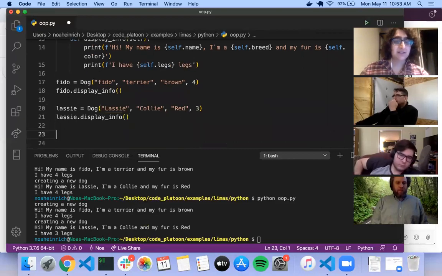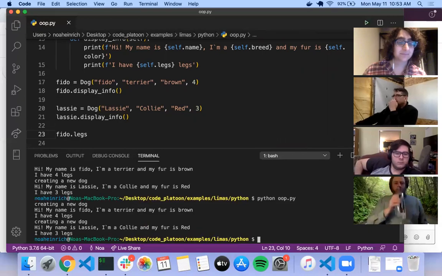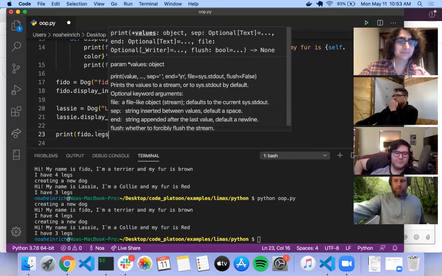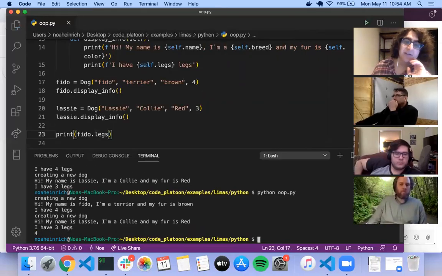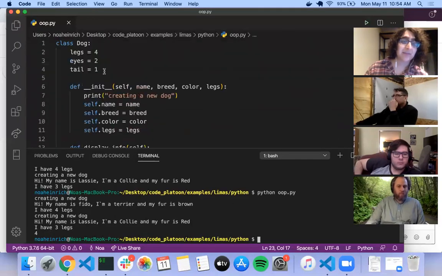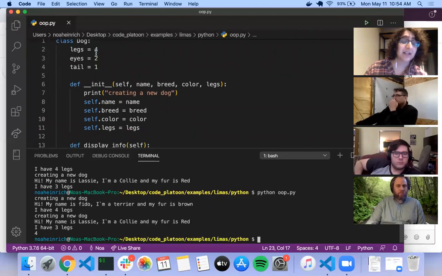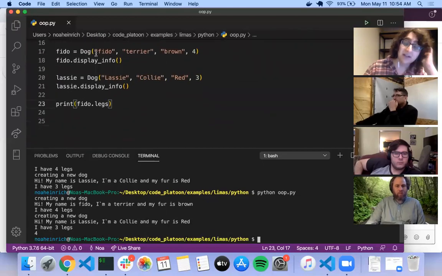Then I want to try this. I'm going to say Fido.legs. Oh, I got to print it. Okay. So it looks like, in that case, the legs variable up here did not get overwritten when we created this new dog.